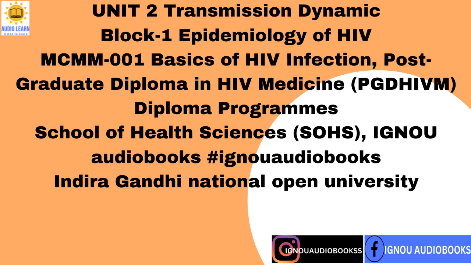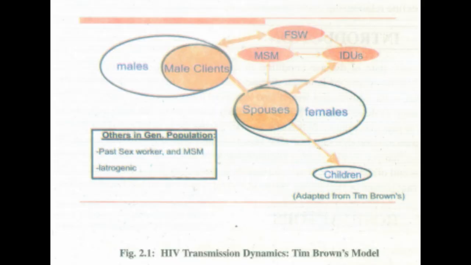Once the infection is established in the HRG, it further spreads to the sexual contacts or injecting drug partners of HRG. The male clients of female sex workers, truckers and their helpers, and single male migrants are the next high-risk category, often described as bridge population. They are so called because this population subgroup helps the HIV infection to traverse from the highest risk category population to the population that has virtually no known HIV risk behavior. The HIV epidemic in India is primarily driven by interaction between HRG and the bridge population.